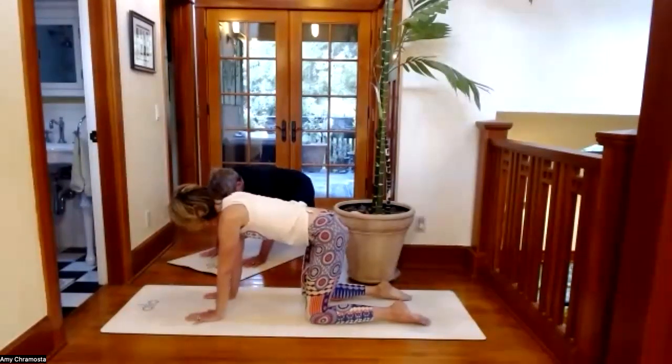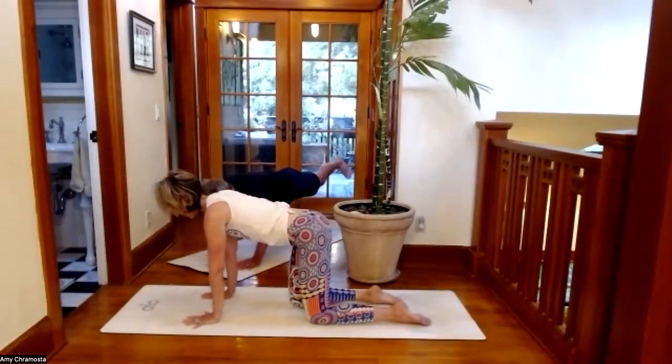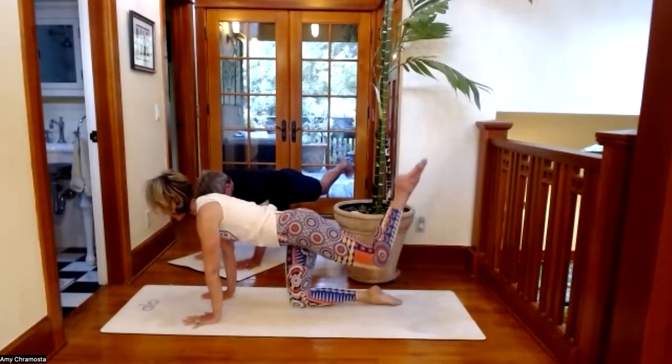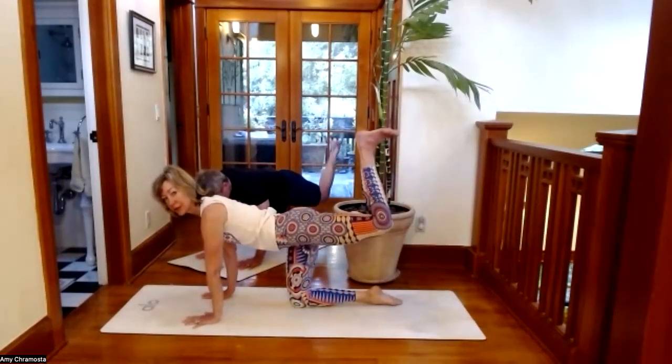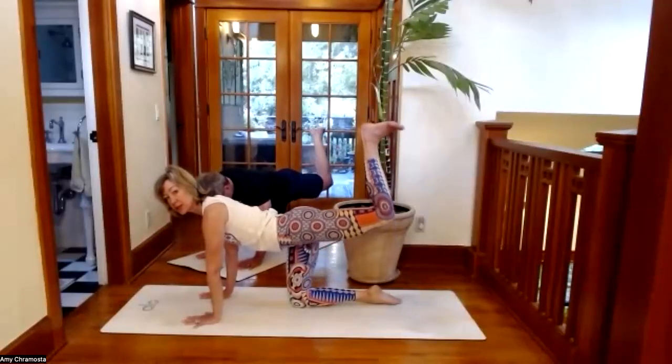And we'll take the other side. So that right knee comes into the center. Make sure those hands are directly underneath the shoulders. We bend that left knee, flex the left foot. So the knee is the height of your hips. And just find some pulses.